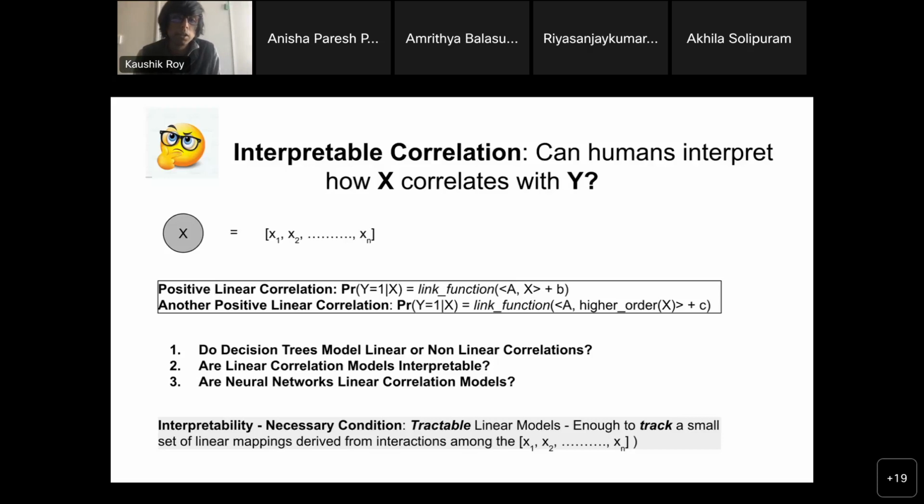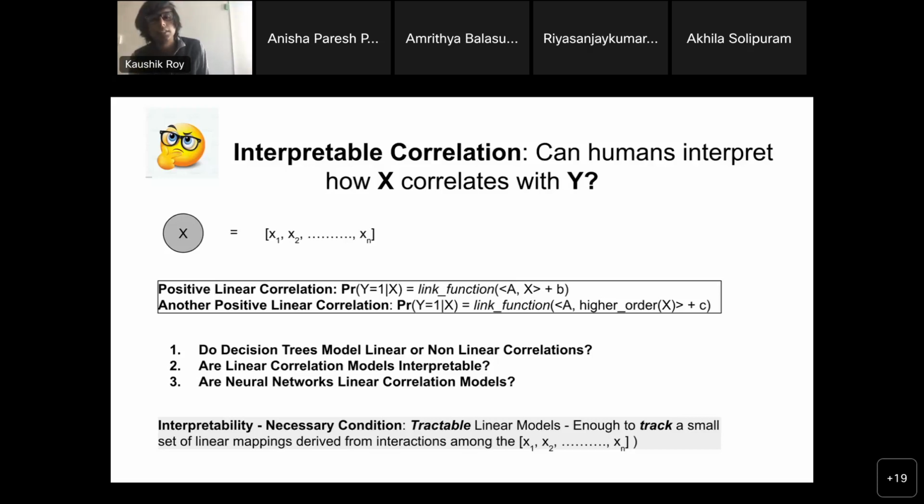The only difference between the first type and the second type is that the feature vector is now mapped to a set of higher order features. So what do I mean by that? In SVM, you have studied a kernel map. So a kernel map computes dot products between features mapped to higher dimensional spaces. So the kernel, you can think of as first mapping features to high dimensional spaces, then taking a dot product between a pair of points once those pair of points have been mapped to high dimensional spaces. The kernel trick allows you to compute that dot product without explicitly mapping the features to high dimensional spaces.